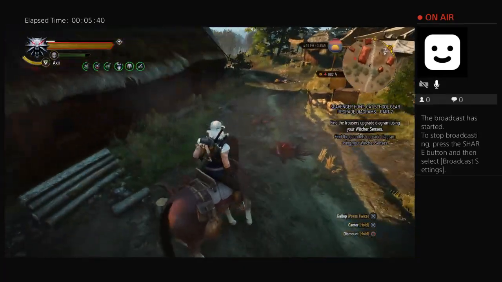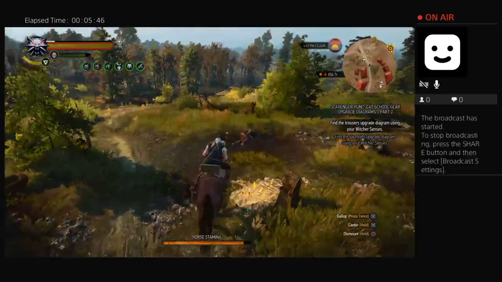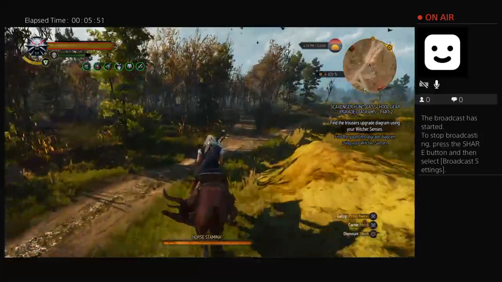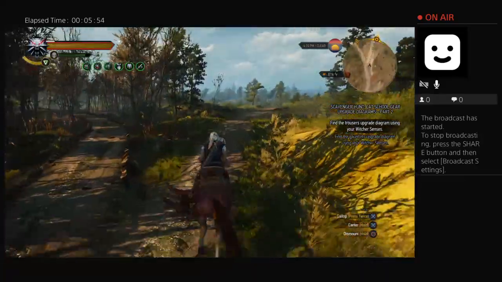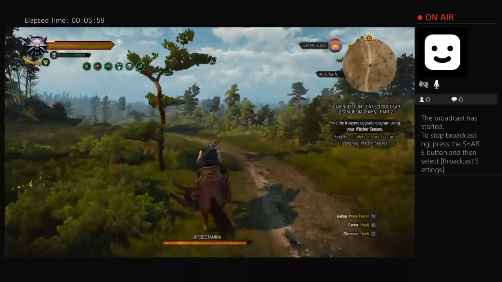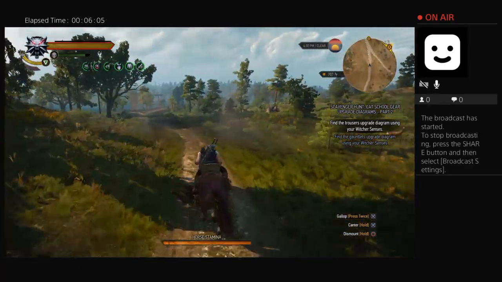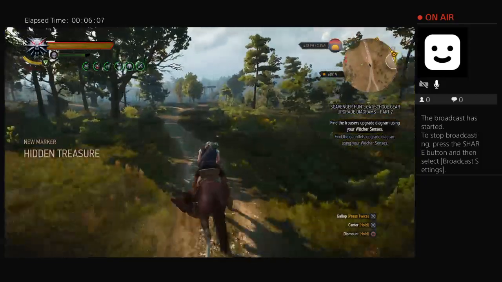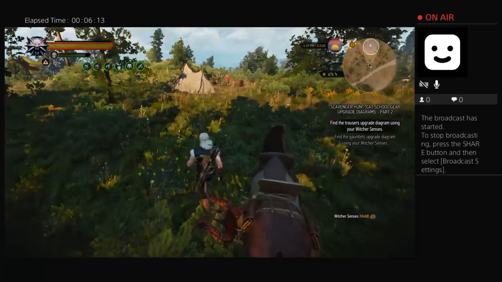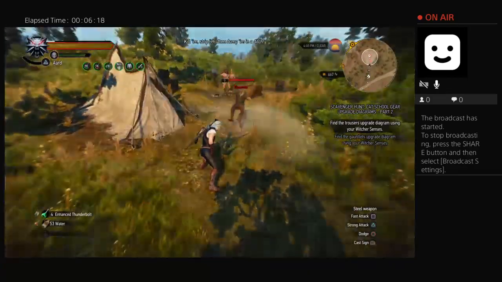Back on my horse. And onwards. I hit a fence. It's fine. Roach is a very tolerant horse, really. I put her through so much, she doesn't mind. Hidden treasure? Don't mind if I do. Bandits between me and this treasure? Yeah. No you.